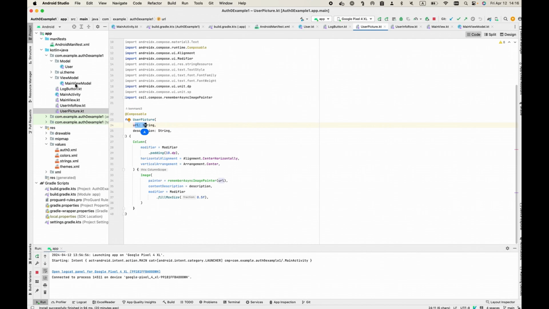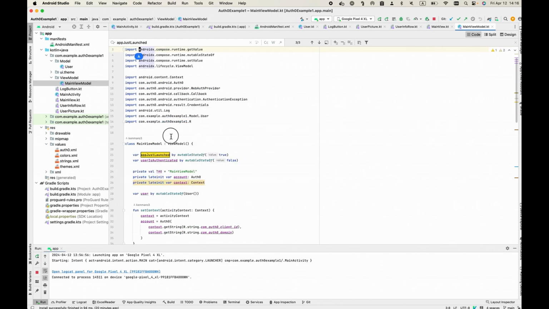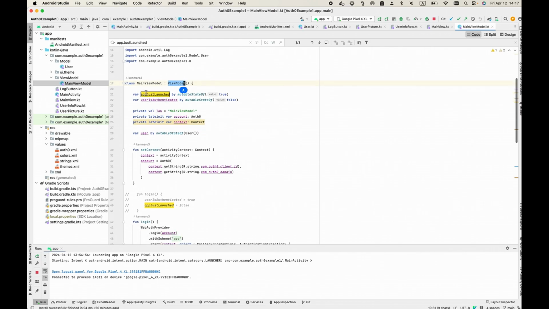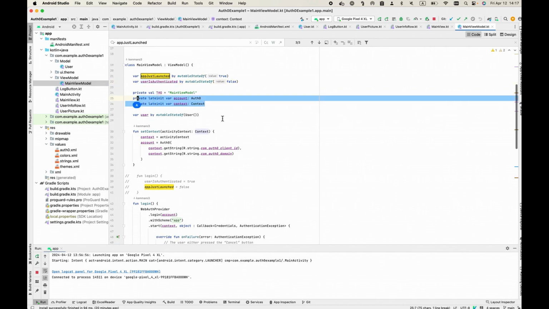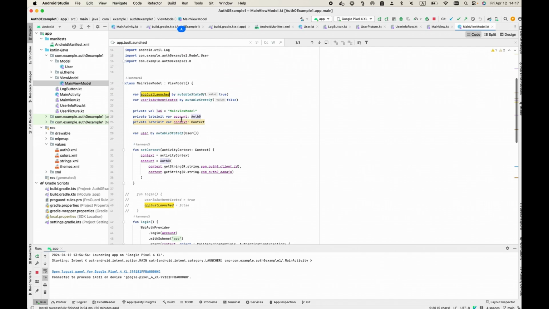And so yeah, let me go to the view model. So the view model inherits ViewModel, and then appJustLaunched is a mutableState set to true, and userIsAuthenticated is a mutableState set to false, and a tag for logging. So this is the Auth0 dependency, the Auth0 component right here, account and the context.